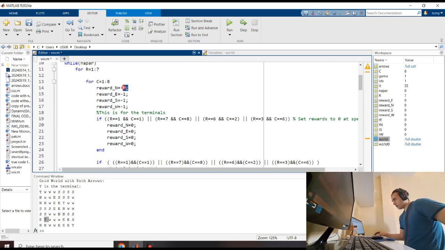So rewards are -1 unless we have terminals. End of story.